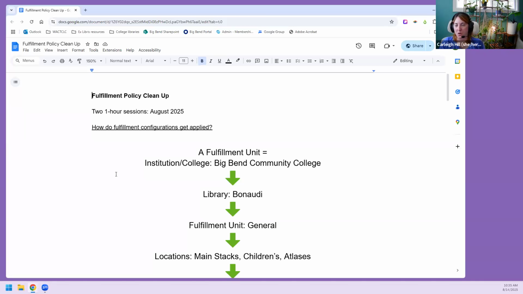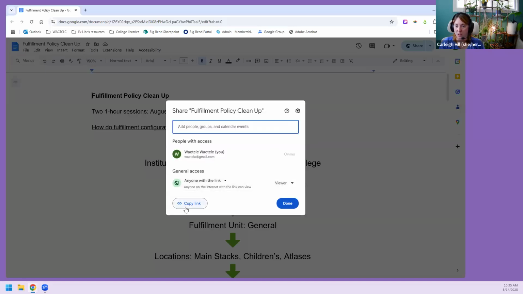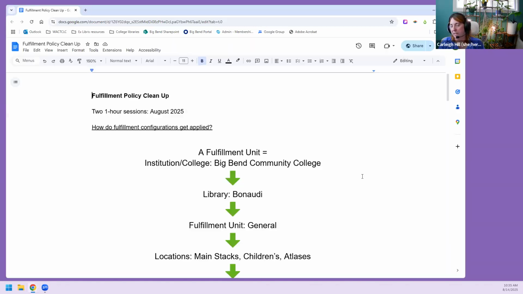So you may have multiple libraries set up that you don't use because they were created to manage non-circulating collections at some point, or somebody created them for a certain user group and didn't understand how these layers of Alma work together.